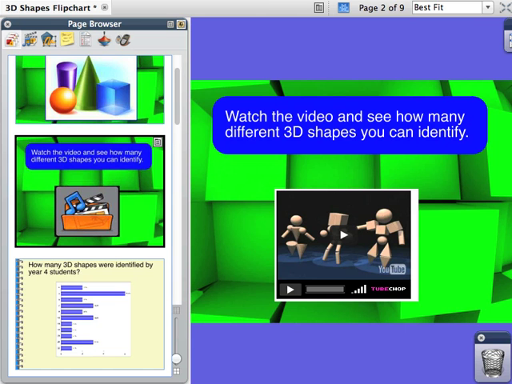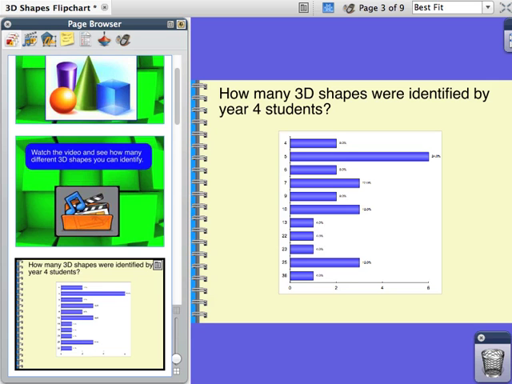Students engaged and sent their responses individually initially. Straight away, the results showed the teacher that she needed to carefully consider the wording of her question. You can see the students with the high responses were counting each individual shape that appeared in the clip, despite the same kind of shape already appearing. So in fact, the question needed to be, how many different kinds or how many different types of 3D shapes can you see in the clip?